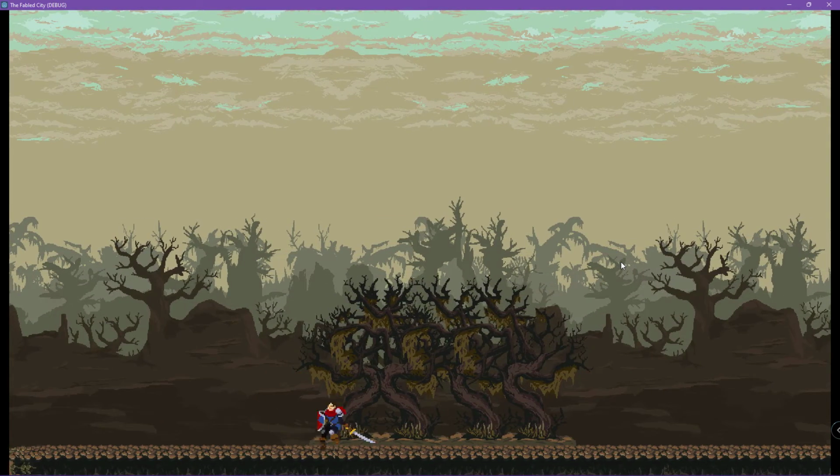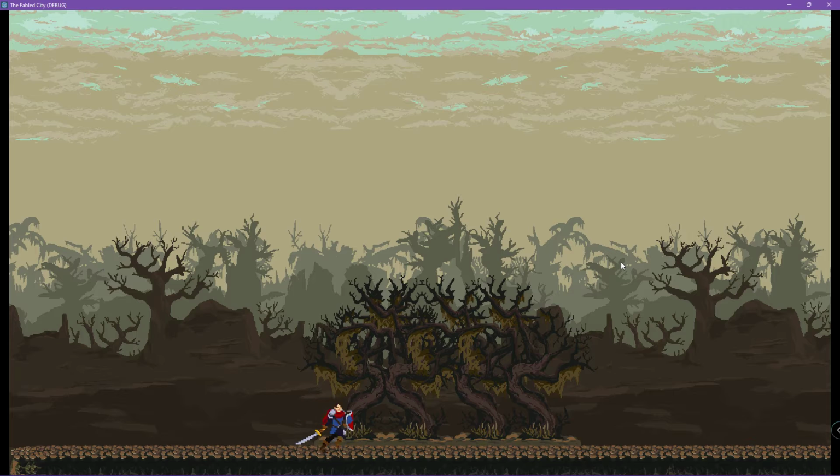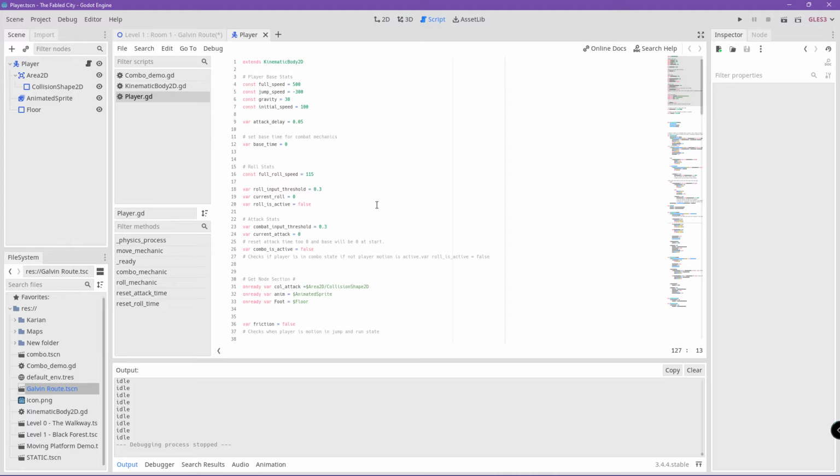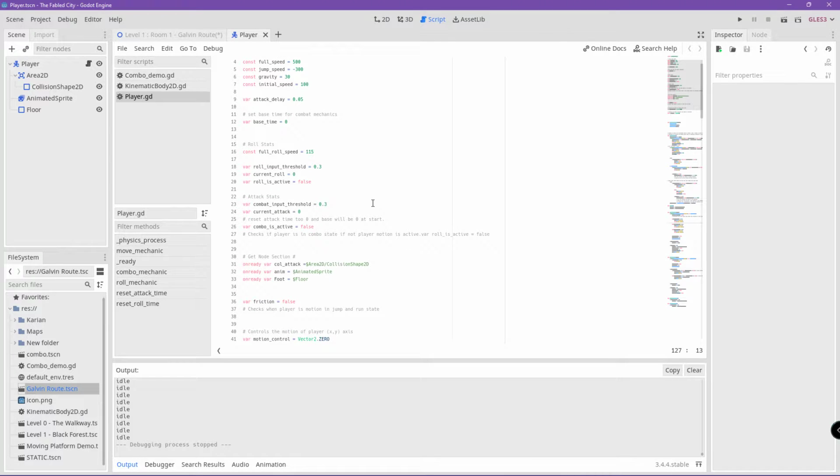I'll show that later. When you're making a game, you gotta think about how you want to play it out and how you want the user to play it out. But that's basically how the input threshold works.